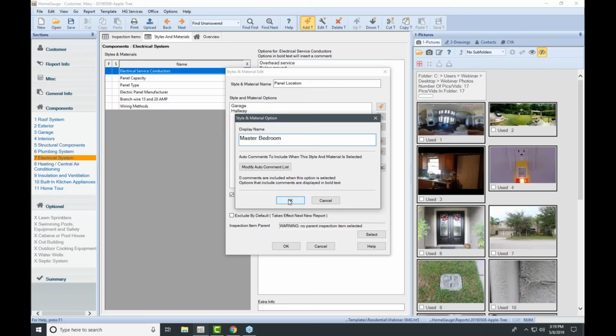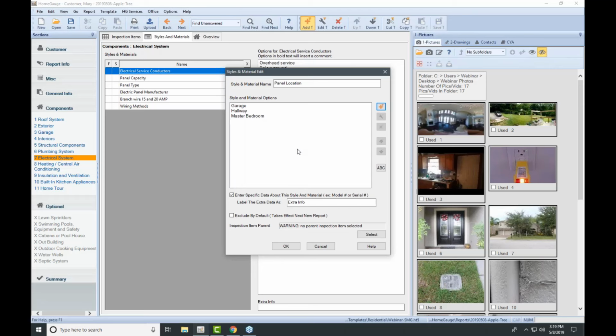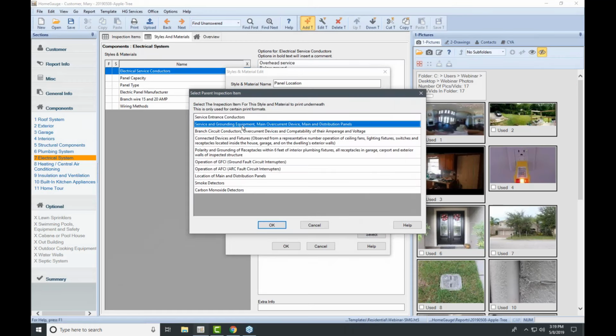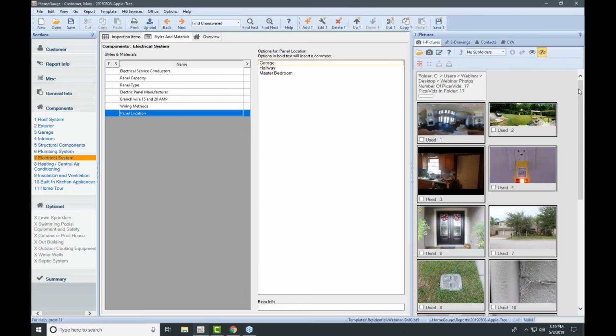We'll click OK. And the only other thing you have to do here, and it's for other potential features that you might use later, and I'll just say, just do it, and you'll know why as we get into other features in another webinar. At the bottom here, it says inspection item parent. Right now, I don't have one selected. All that is the inspection item that you would want to associate with this panel location. So you would just click select and it would bring you the list of inspection items. And for me, you really just need to pick distribution panels, because down the line, we're just going to remove the location of main and distribution panels. And click OK. And our Save T button lit up again.